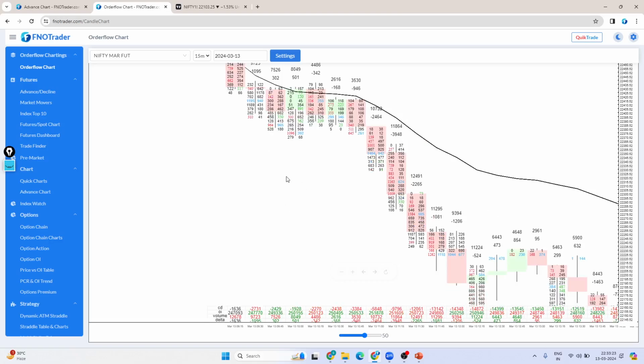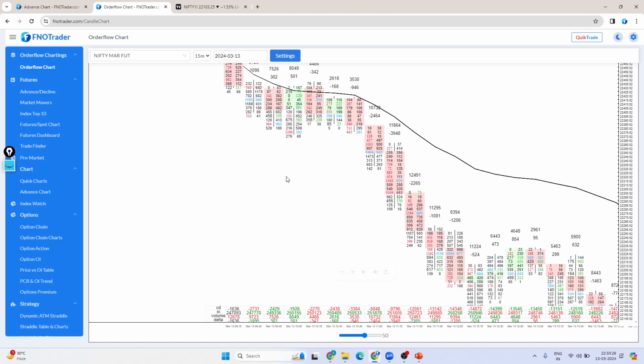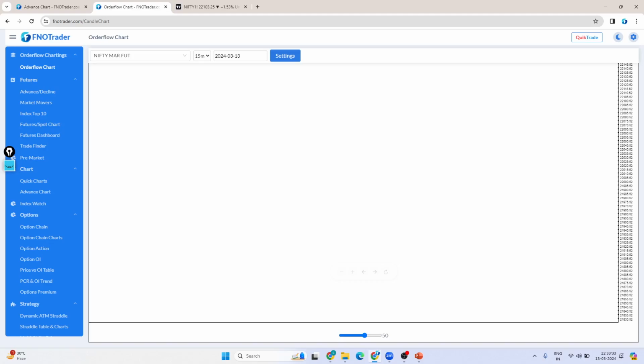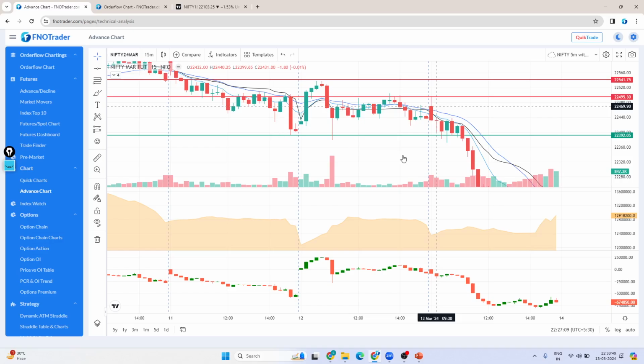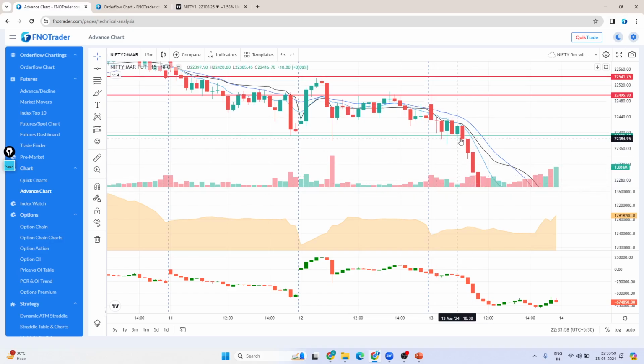Now you are not blindly looking at just 4 points open, high, low, close, and you are actually seeing where the orders are coming in and in which side it is coming in. Do you see that? That is the beauty of order flow charts. It tells you how much order is coming in, which side it is coming in, what time it is coming in, all that information. Okay, so once you understand the order flow better, you will be able to utilize the information better and trade confidently.